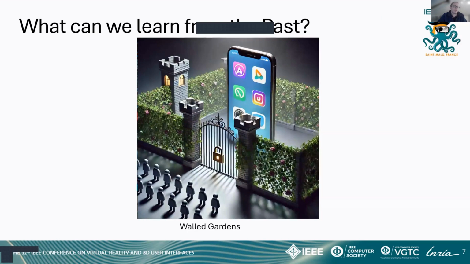There was some discussion of the issue of incompatibility, these walled gardens that we have in our smartphones. Either you're on Google Play or you're on the Apple App Store or whatever, and this incompatibility between applications, and applications that are made for some platforms and not for other platforms, is again something that we'd like to try and avoid for the obvious reasons.